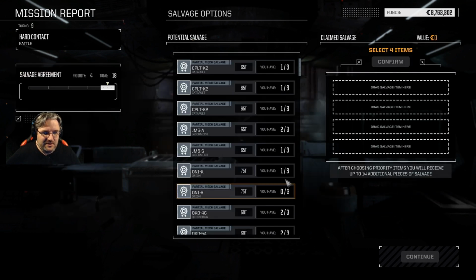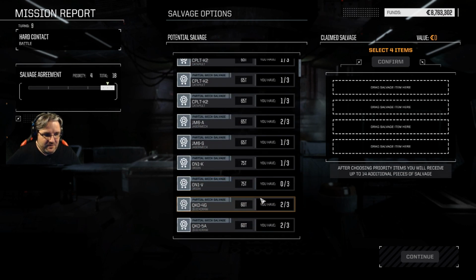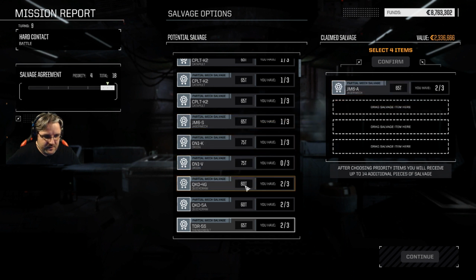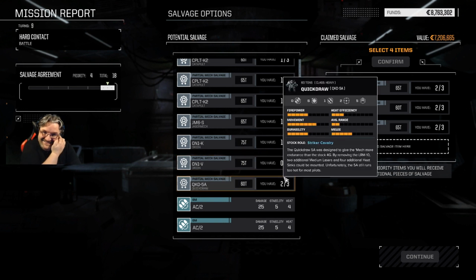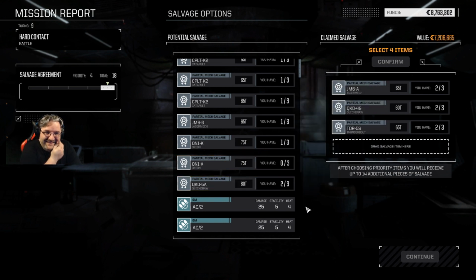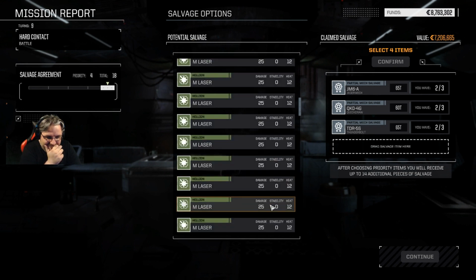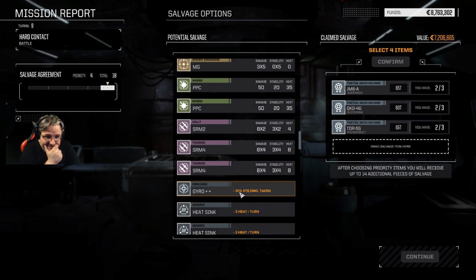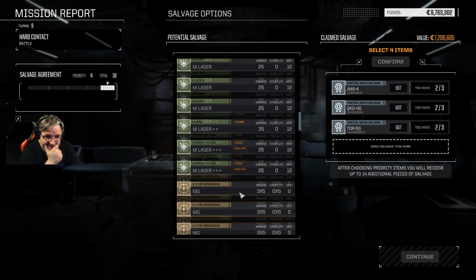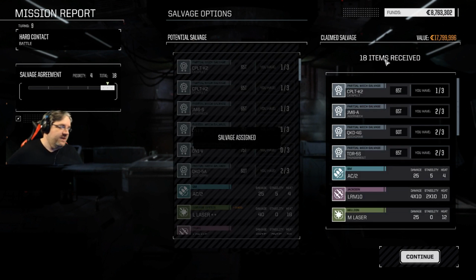Not bad at all. Okay, we've got so many of these already, so we can actually pick up the Jaegermech, Quick Draw, Thunderbolt. Do I want anything else? Medium laser plus 10 damage. That's pretty good. Just in case we need to replace one on the Archmage J, having another spare medium laser plus 10 damage could be useful.